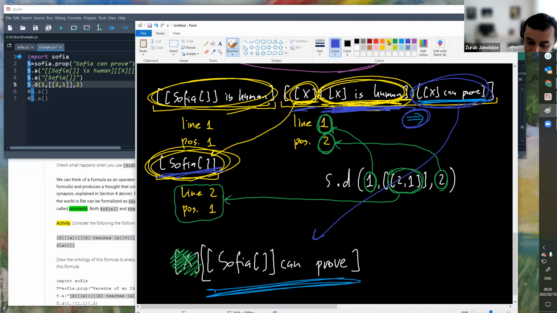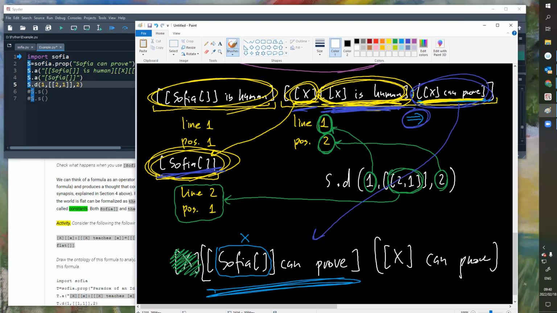No, because if you look at originally here, there was no bracket like that there. So this part is X, yeah? If I replace that Sophia with X, I get exactly the same as I had before. Oh, okay.